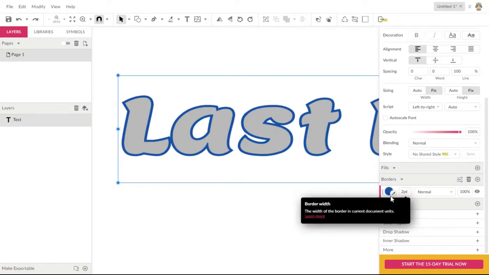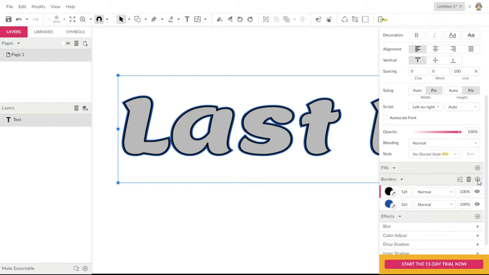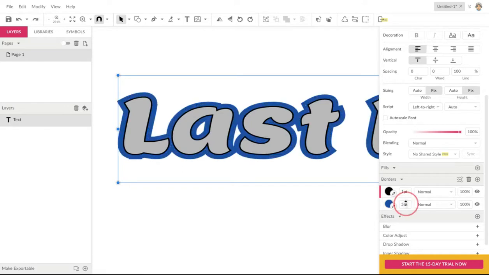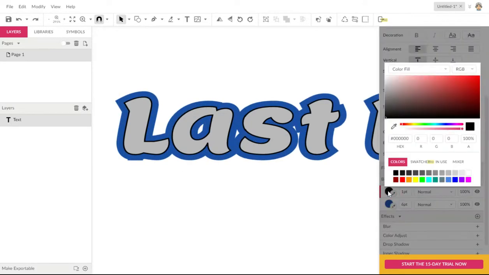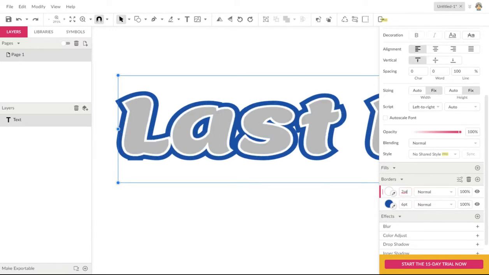All right. Now, the nice thing about Gravit is you could actually add multiple borders. Let's say you wanted to add another color stroke on the outside. So you can actually add another one right here. So I'm going to click the plus sign. And this border, this black border, let's actually change. I'm going to click on the blue one, and I'm going to make it a little bit bigger just to show you. And this black border, let's change it to white just so you can see a little better. And click on the point, and I'm going to just hit the up arrow until I like the size of it, maybe about there.